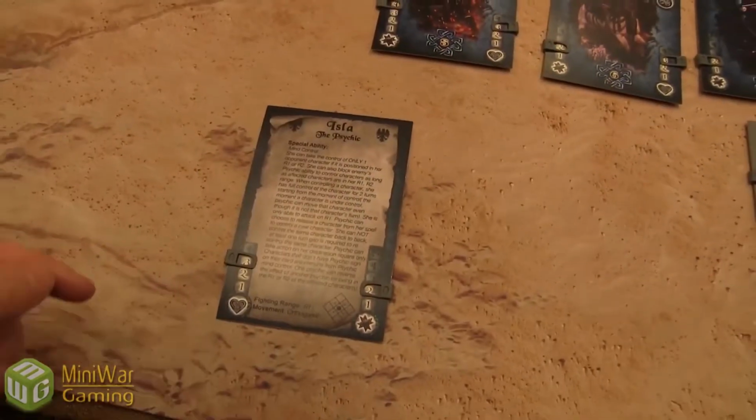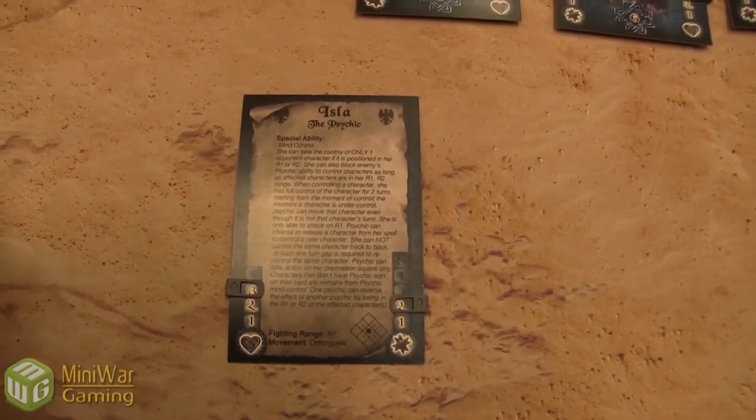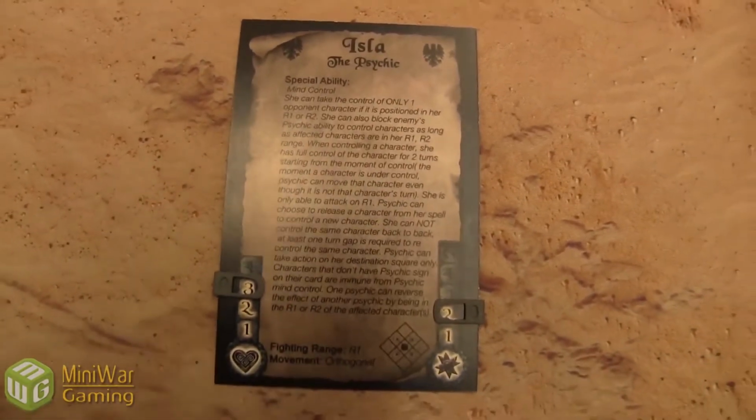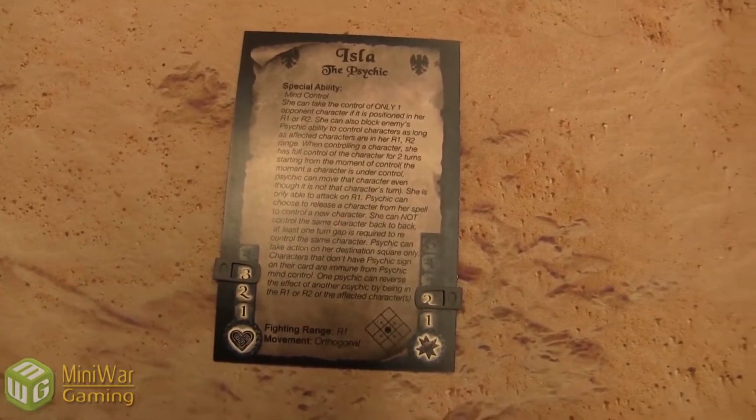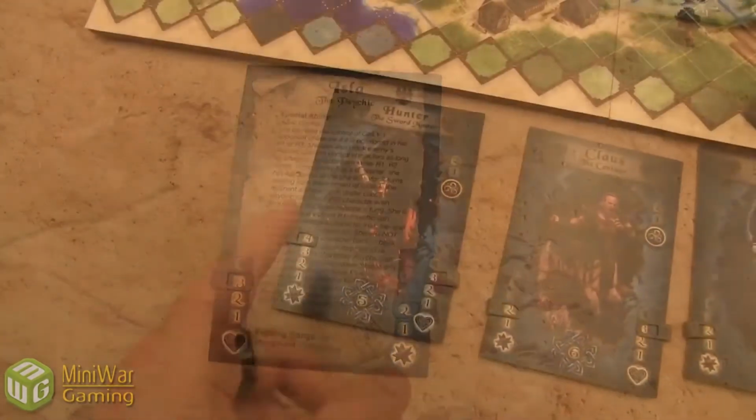And here's the Psychic's card to give you an idea of her special ability. It's a longer rule, kind of describes what the Psychic can do, and the quick description is, mind controls enemy characters and makes them fight on your team for 2 turns. Let's go over the teams.